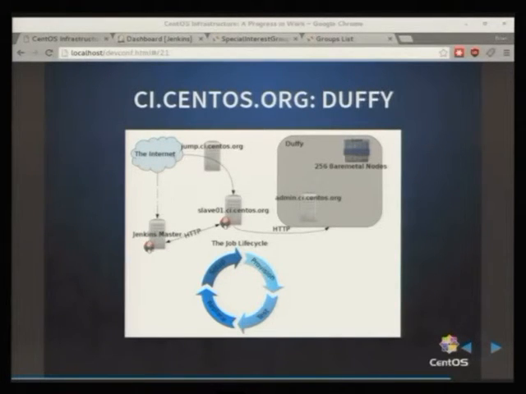We want you to work in a pattern where your workspace that you land in is the place where you just request those nodes. You request that bare metal hardware, and then remotely from your workspace, talk to those machines and do your tests. That can happen over SSH or whatever it is that you like. But Duffy itself is just an HTTP API. I'll give you some links to a couple of clients and some scripts that you can use to make things a little bit easier on yourself when you're working with jobs. But again, we have the Jenkins master that talks to your workspace there to trigger out those jobs and deploy those things.